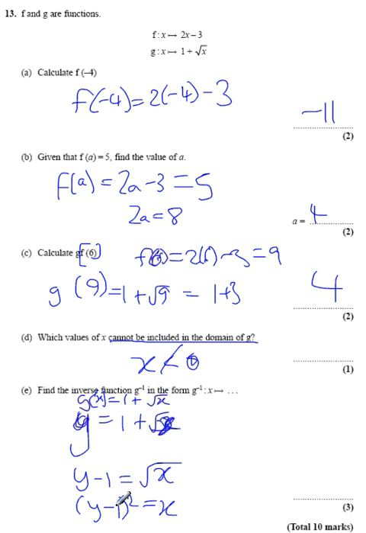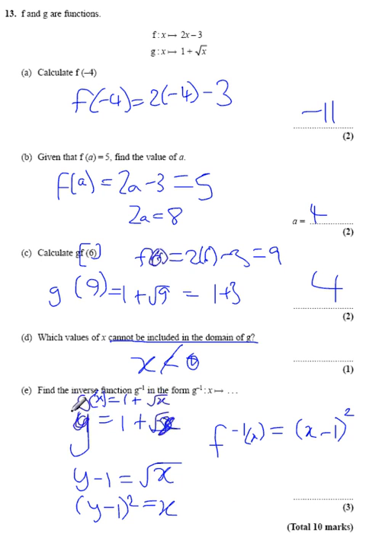Now, what you do to y when you've rearranged it is effectively what happens in the inverse, because in the normal function, x is the input and y is the output. So when we write y equals 1 plus root x, it means that to get the output y, you take the input x, square root it, and add 1. This is saying in reverse, if you want to work out the input from the output, you take the output, subtract 1, square the result, and that's x. So that's the inverse function, written in terms of x: you take that value, subtract 1, and square it.